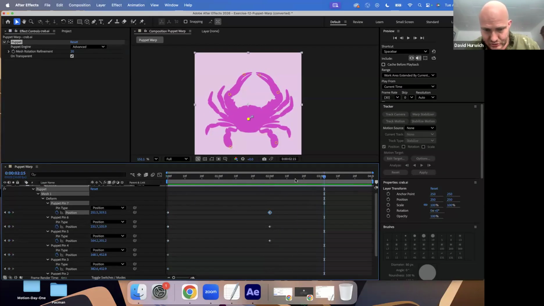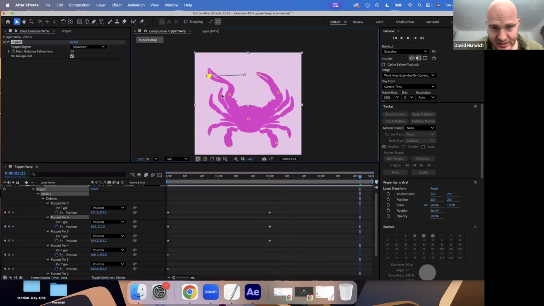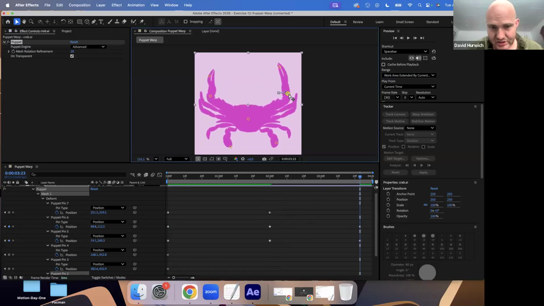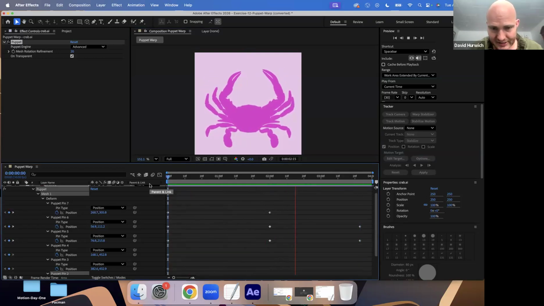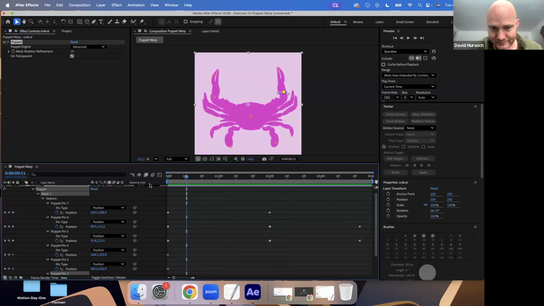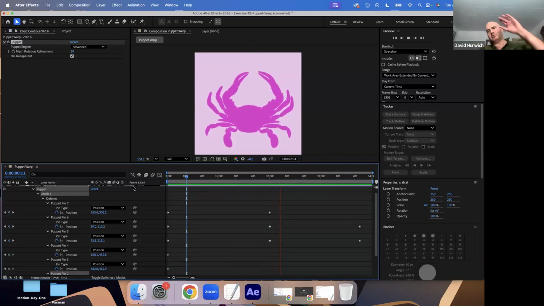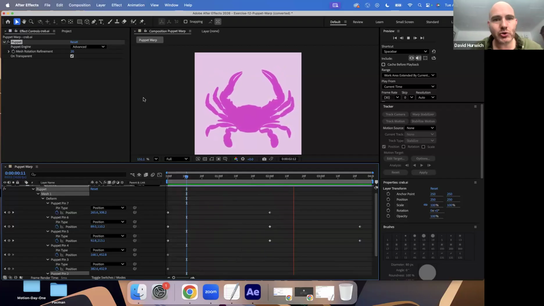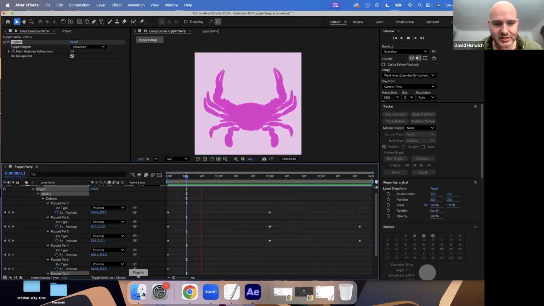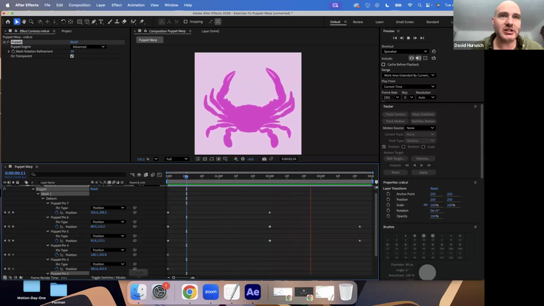I'm going to have this come back. Once you've set the position property, it's been keyframed, you're automatically keyframing it. All right, not bad. When you guys try that out, that would be exercise 13, Puppet Warp.